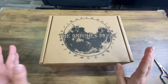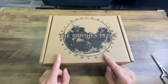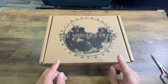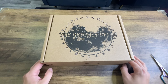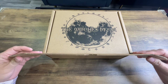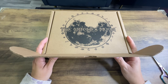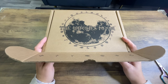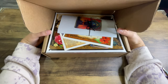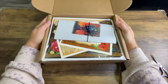If you're new to the Witch's Moon, they have three boxes. This one is the Witch's Moon, which is the middle tier — I believe it's $55. Then they have a smaller box called the Witch's Roots, which I want to say is either $30 or $35. And then there's the Witch's Bounty, where you get a pendant every month — always sterling silver with whatever crystal they choose. That one is more expensive, like $70 or $75. Honestly, since it's automatically taken out of my account, it's like a bill — I don't even think about it anymore.